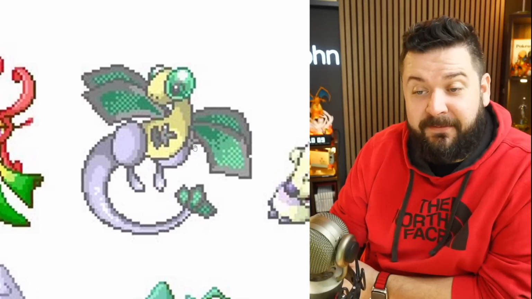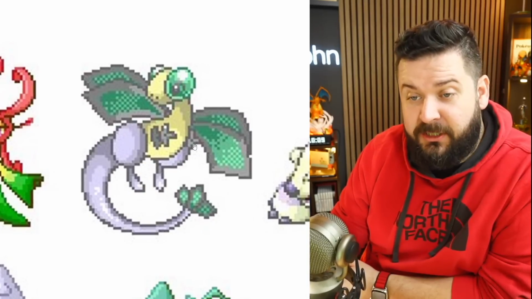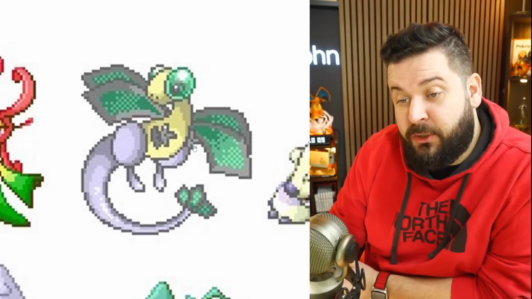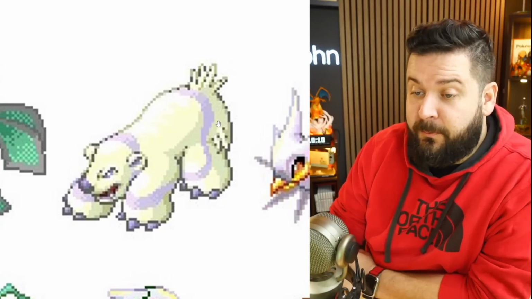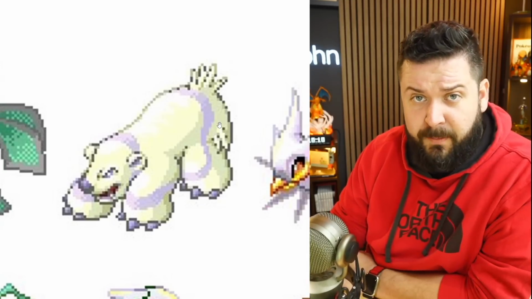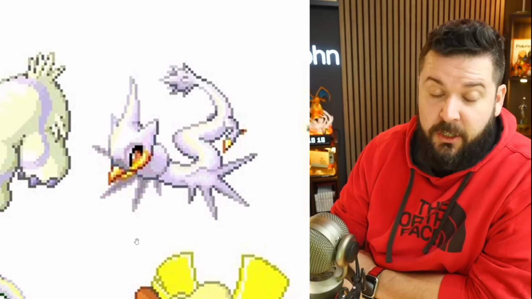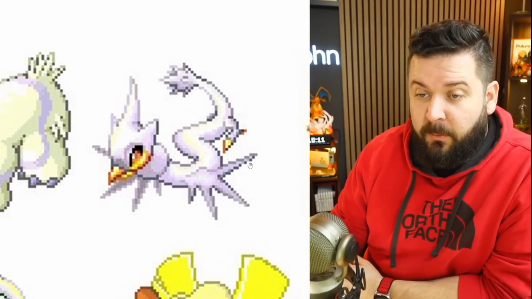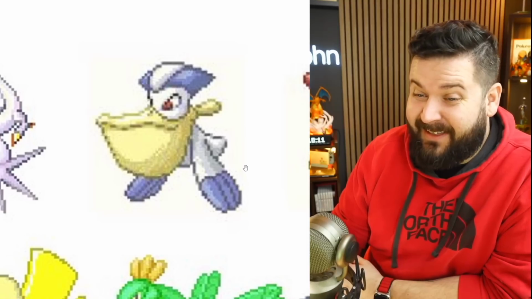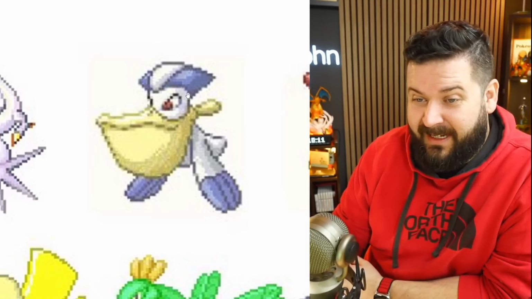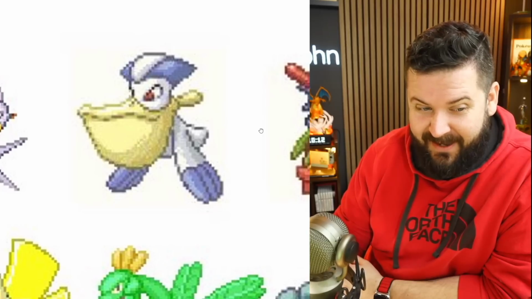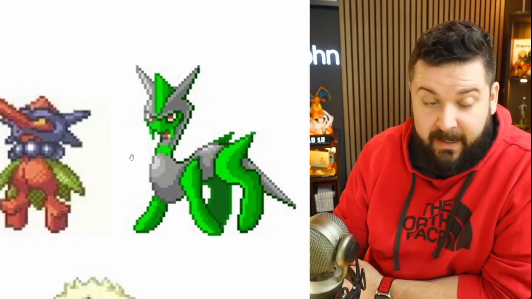Here we can clearly see Flygon, who honestly did not change that much from its original design. I mean, it's based on a dragonfly and a dragon, so that kind of makes sense. Over here we could see a beta design of Ursaring, who actually resembled much more of a polar bear as opposed to a brown bear, so that's neat. Your guess is as good as mine on that one. No idea what spiky ghost bird dragon was supposed to be. Very clearly Pelipper, who has more of a mask look to him and is a lot less doofy. Oh, I see that Tropius down there staring at me. We'll get to you, buddy. Any idea what those are supposed to be?